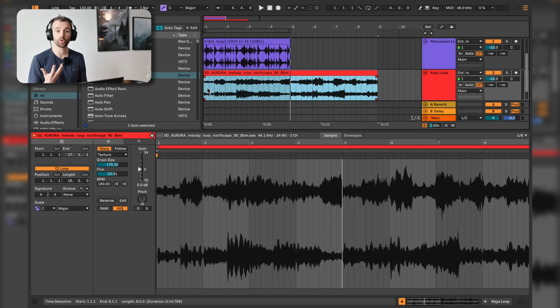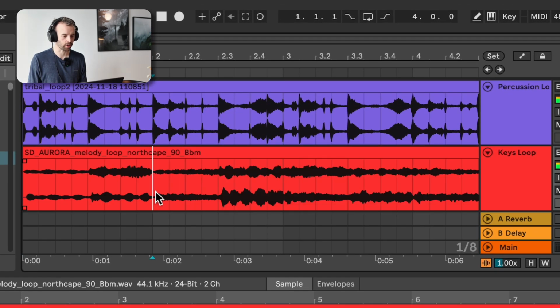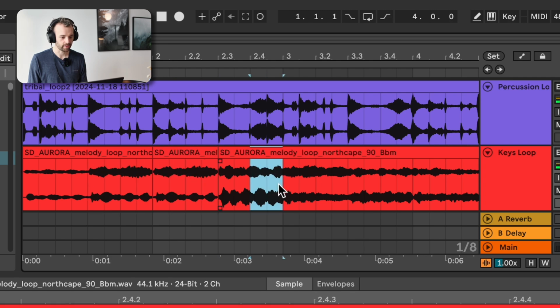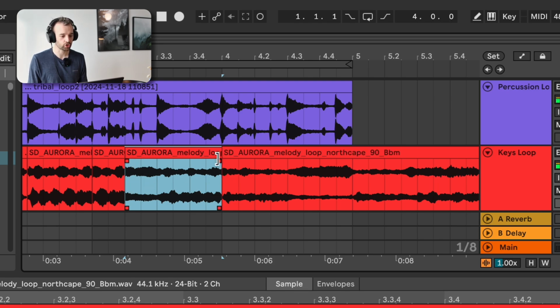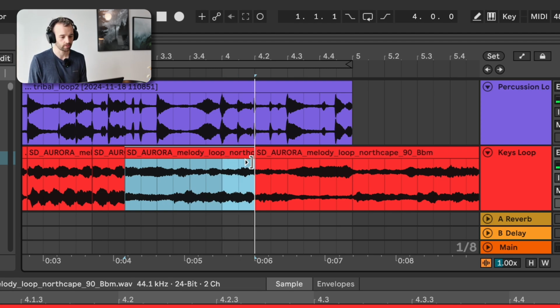That's pretty cool, but let's now take a look at how we can combine this warping and stretching idea and concept with some of the different techniques we looked at before. So we can of course apply some audio editing to this loop as well. For instance, I might zoom in and we could potentially duplicate this sound here, maybe duplicate this bit, and then maybe here what I can do for this sound is split this with Command or Control and E, and then stretch this out so that I can extend the length of the sound in this particular audio clip.